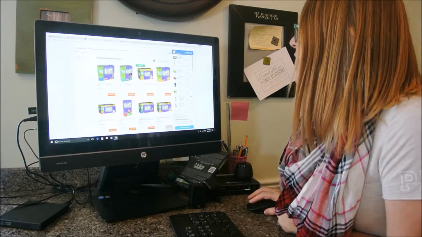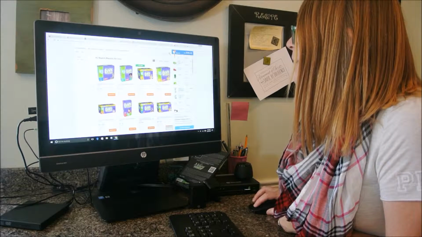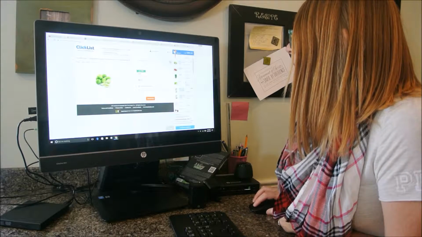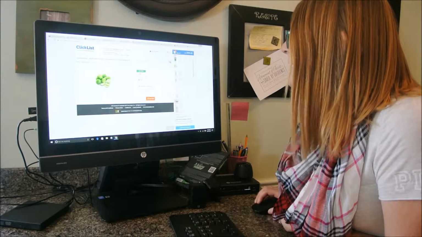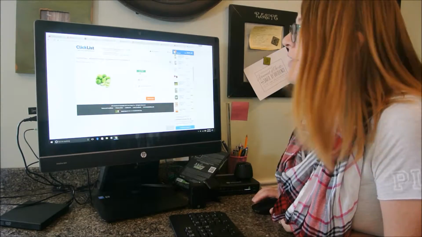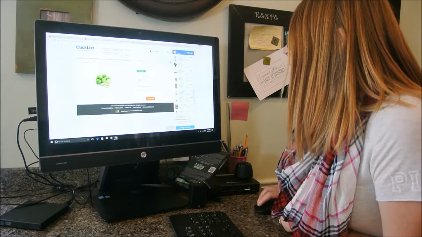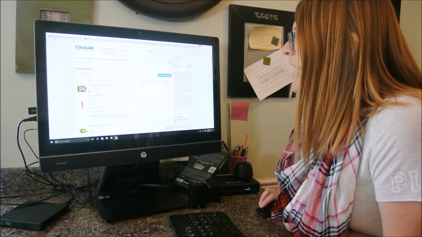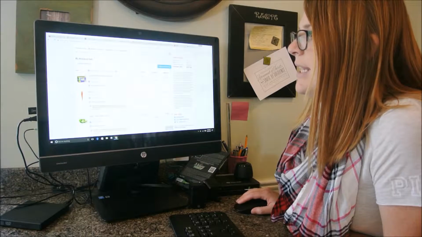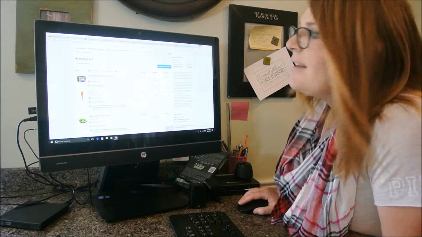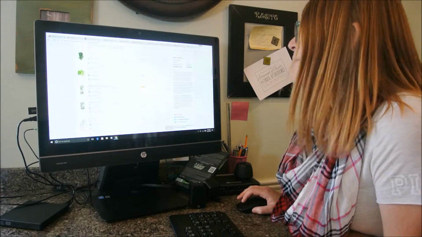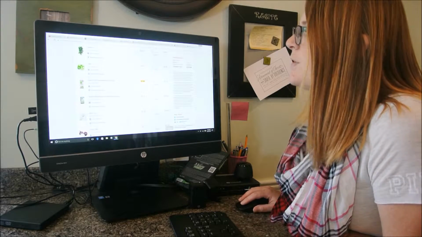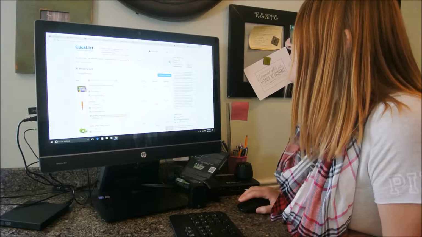And then also you can go down here and decide, oh, I want to add another line. So I can click on this lime and it will add another one to my cart. Or I can decide I don't want something and I can remove it. So it's really, really easy to work with. So I go proceed to checkout and they go through each one of these. And you can even add special instructions on any of them. It's awesome. It also tells you which ones are on sale.